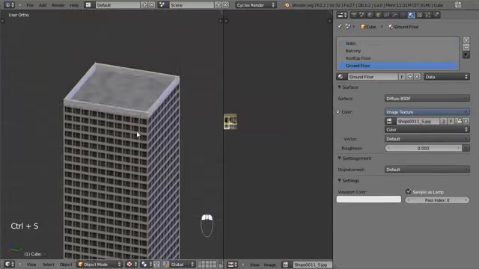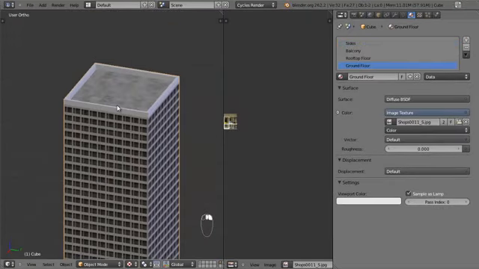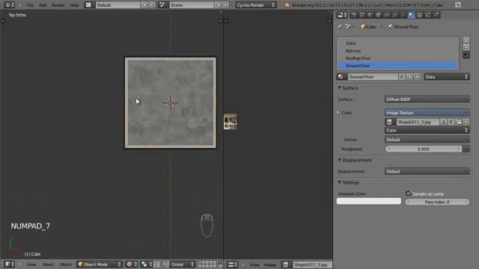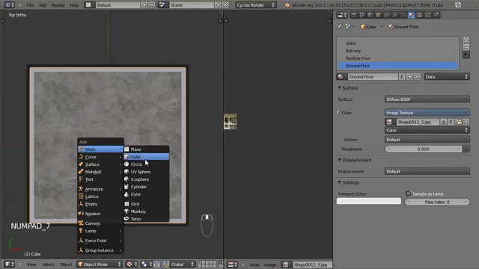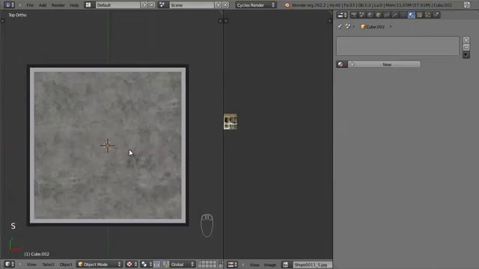And there we go. Now looking at the tops of the buildings, I recommend having a look at some reference photos of some real buildings, seeing how the tops of these look. Essentially what they have is a little tiny building at the top there with a door so that maintenance workers can come out here and fix stuff. You usually got air conditioning vents, you've got a whole bunch of other stuff on there. So I'm just going to do a very basic one of that just by adding in a cube.